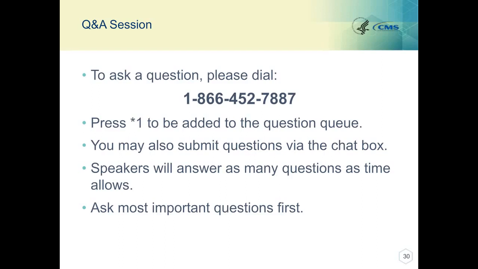So next question, I have a web submitter interface role and am not able to see any test data in the QPP site. Is the test period limited for any particular role? This is Rabia. No, it is not. If you could send that to the Quality Payment Program Service Center, we can look into that issue.